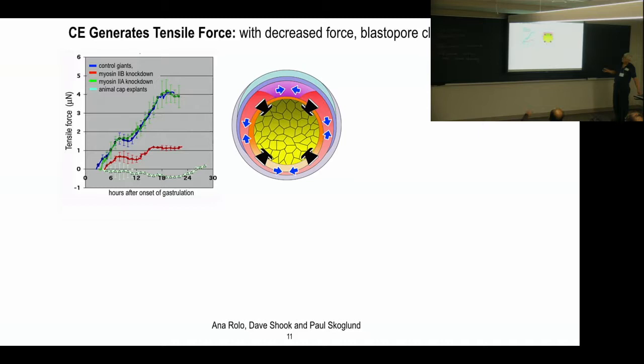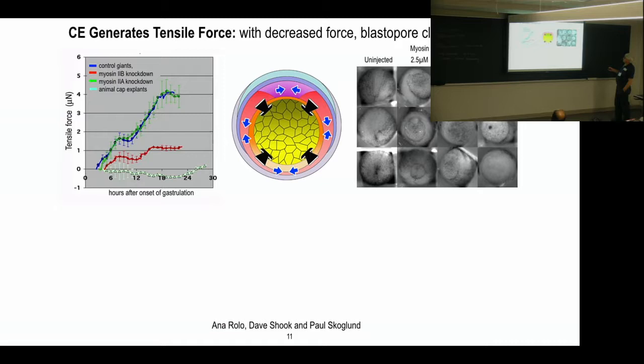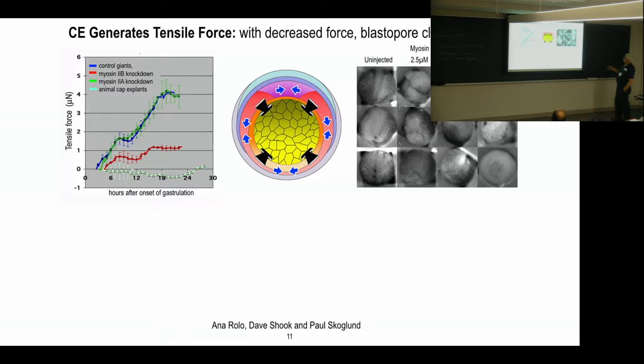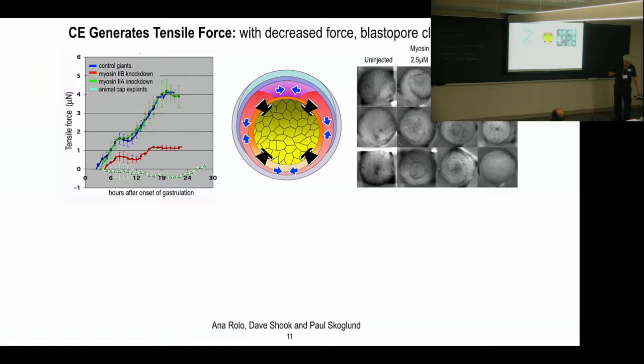And a moderate takedown just drops the force trace, and leaves it pretty much in the same shape with this plateau here. And we think that that myosin, because of its characteristics, is probably the cross-linker. If you look at what happens in the embryo, I'm going to tell you the pattern of this medial lateral intercalation behavior in a minute. But, suffice it to say that we're interested in the forces that could be developed around the circumference of the marginal zone here, and we made that giant explant. Now what happens in the embryo that corresponds to this decrease in force? Well, here's the uninjected, and here's myosin-2b morpholino. And what you can see is these guys try to squeeze down at lower doses. And some of them are pretty successful, but most of them are not all that successful. And they'll, you know, they'll push along, you think they're getting somewhere, and then they'll reverse. This is being repeated, so that's what, we have to keep that right.